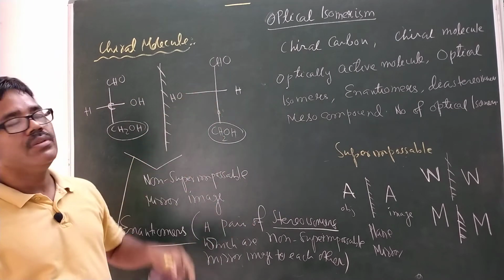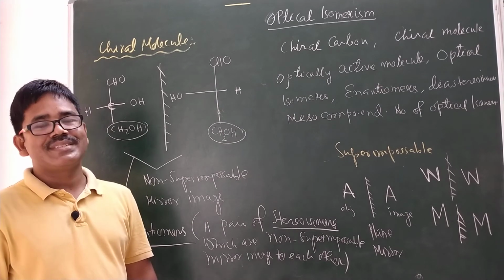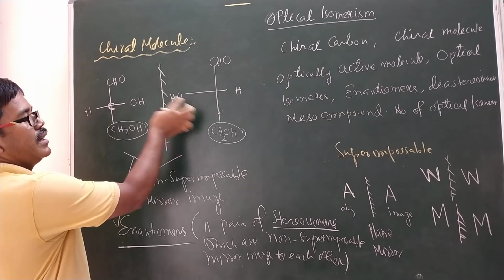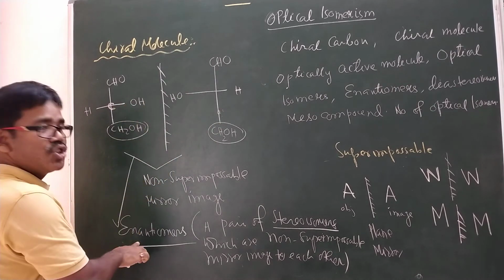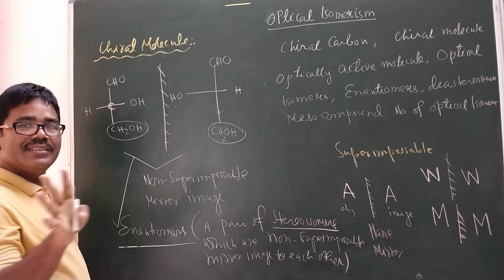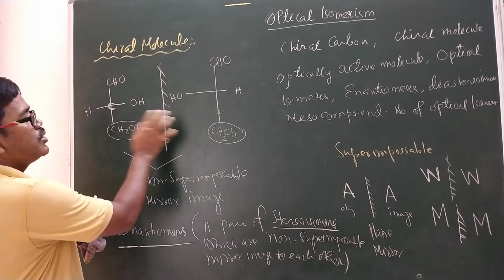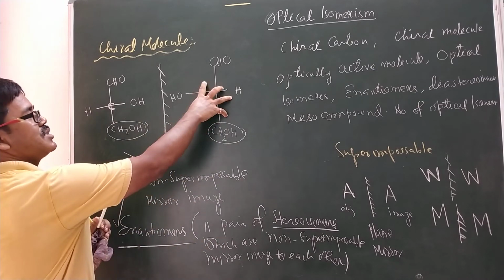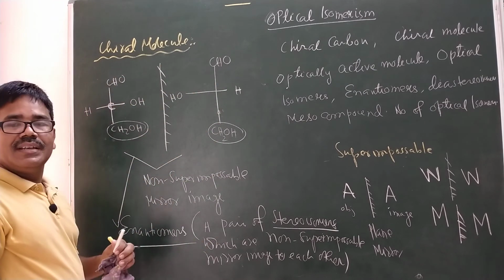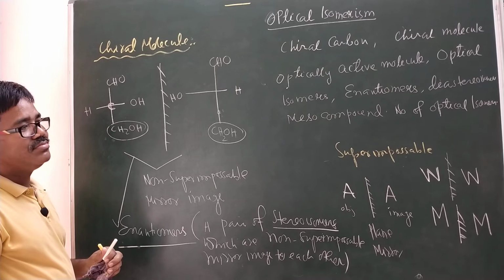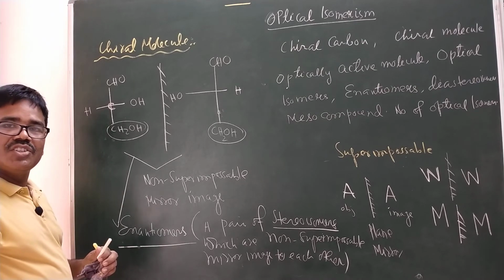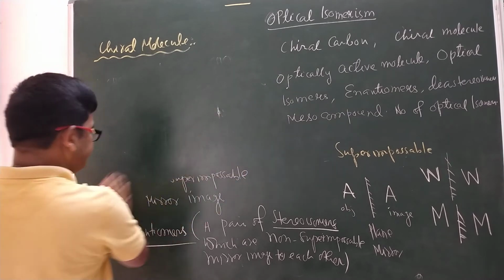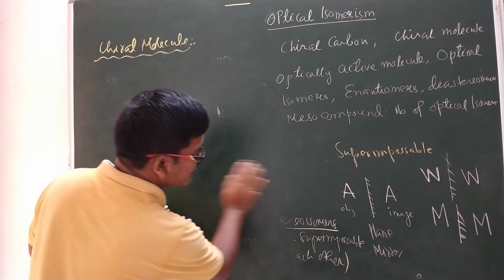All chiral molecules have non-superimposable mirror images, and they are called isomers to each other, and they are called enantiomers. Clear? These two molecules are not identical, they are non-superimposable. If you take this image and try to paste it on the object, it will have a different look. Okay? Sure? Very good. This is how we can identify the chiral carbons and chiral molecules.